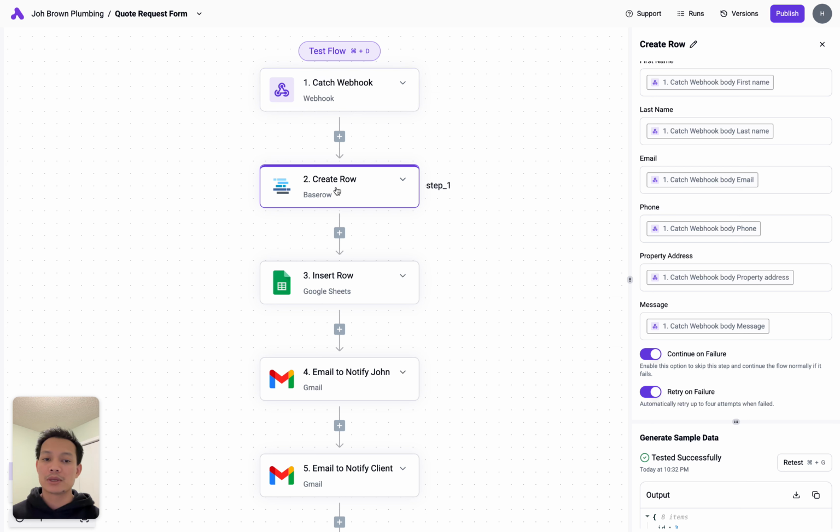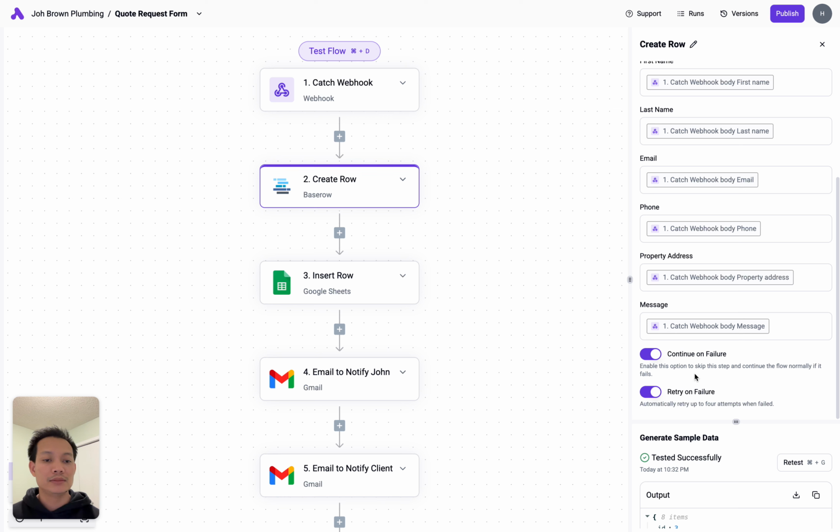Sometimes it doesn't work. Maybe the internet failed or something like that. So make sure to toggle this to make sure the system will try a couple of times, even on failure. And also Retry on Failure, very similar.